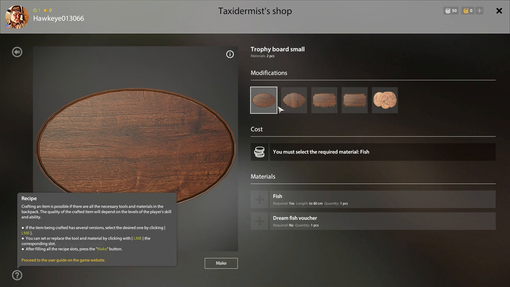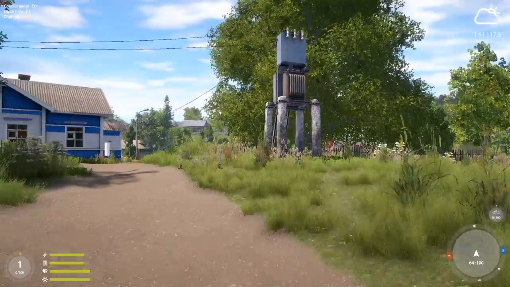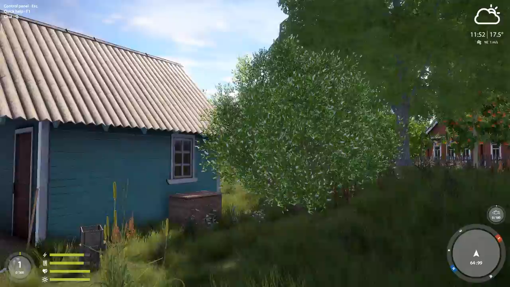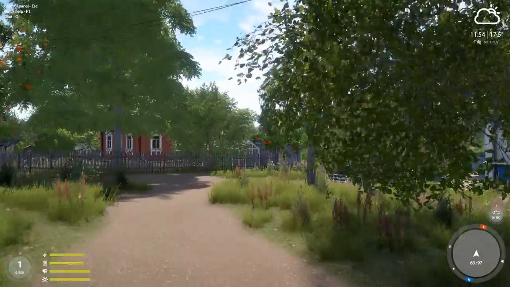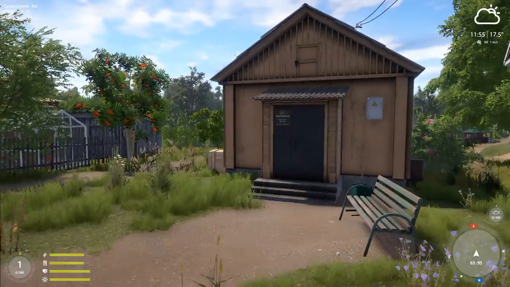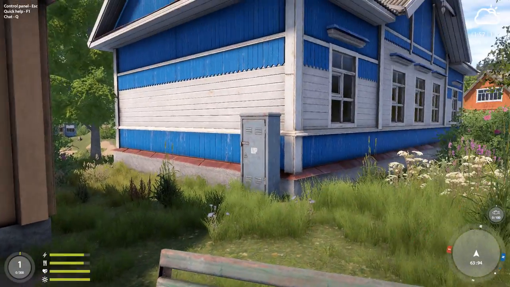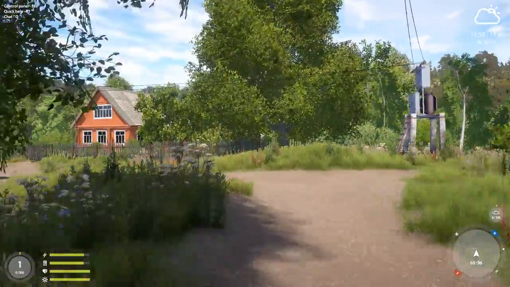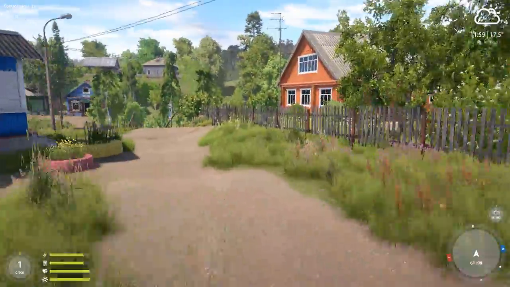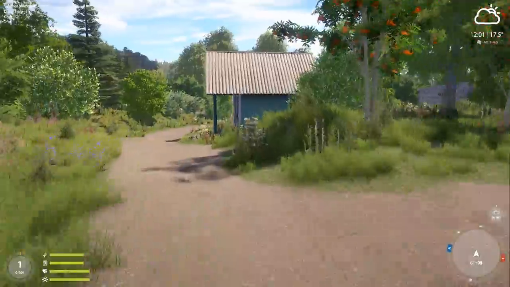Or you can make it. You must select the required material, fish. Huh. That is neat, too. I didn't know you could do that now, too. They have added all kinds of cool things here, guys. It's the workshop for fixing your gear. And it does break on occasion, apparently. Okay, we've already been there.